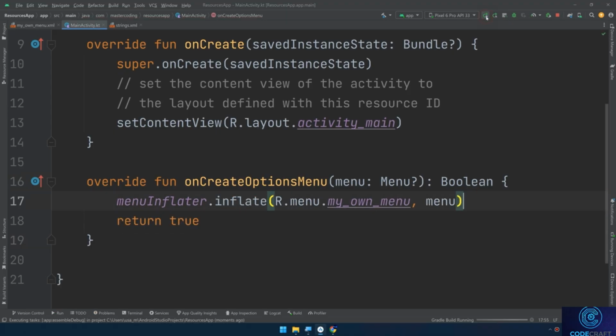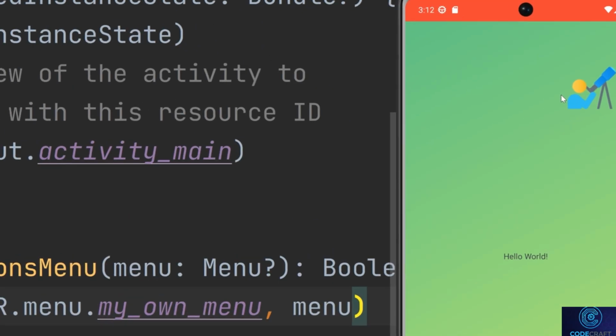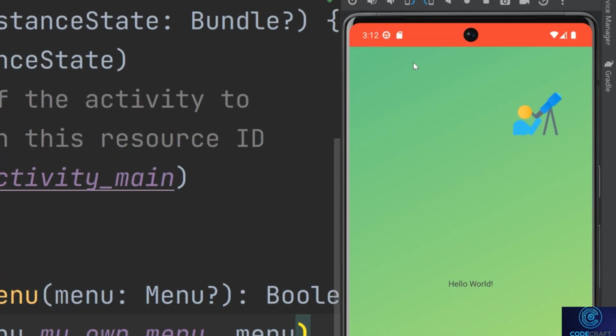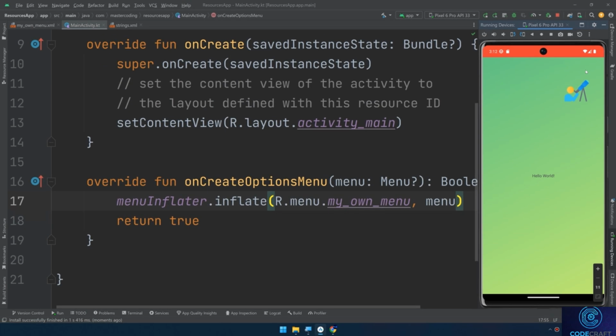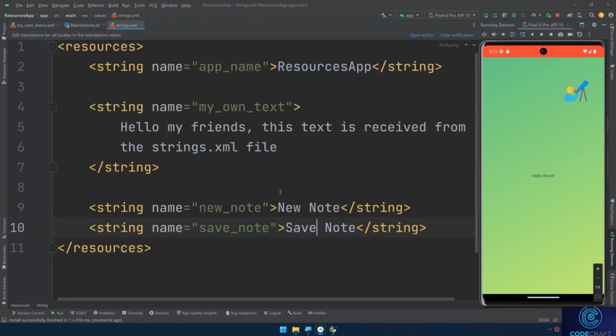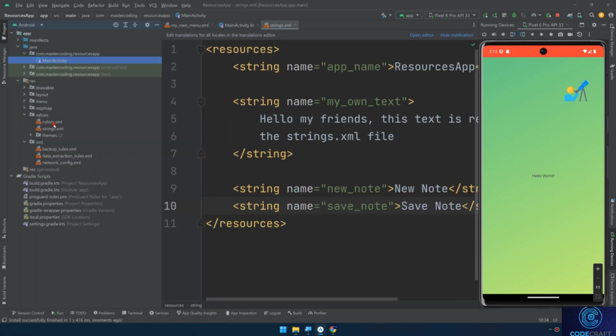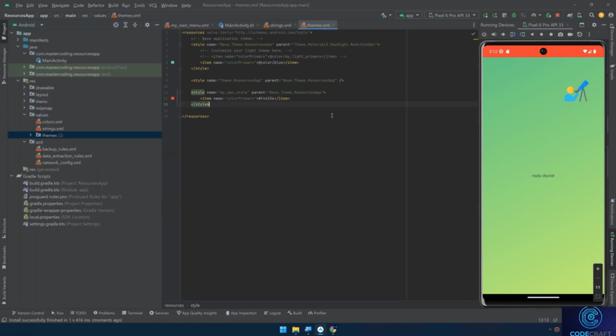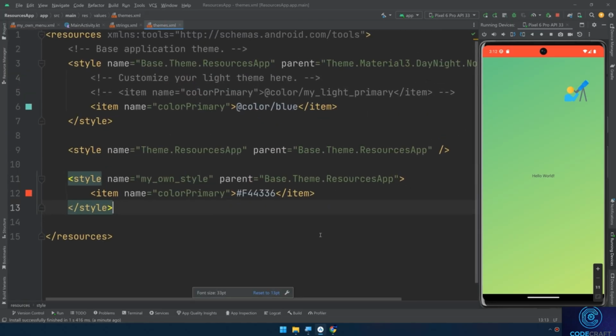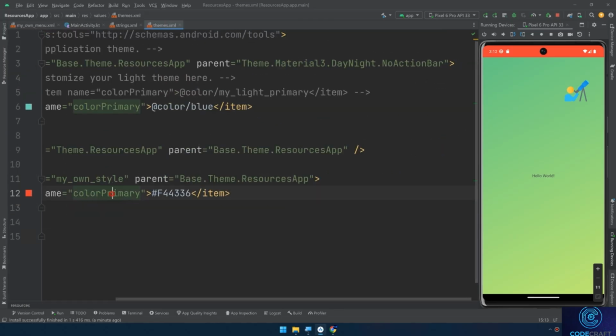If we run the program now, we can see there are no menus displayed in my application because this theme prevents us from displaying menus. If we go back to the resources and go back to the themes, you can see the parent theme from which I inherit my own style is inheriting from no action bar.